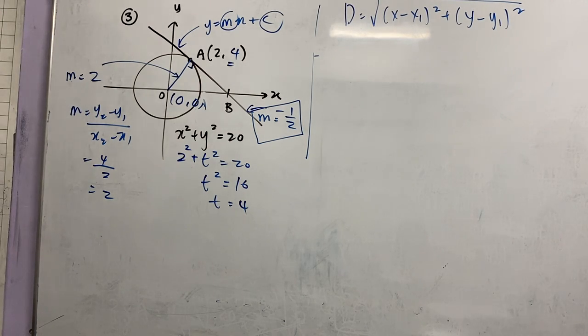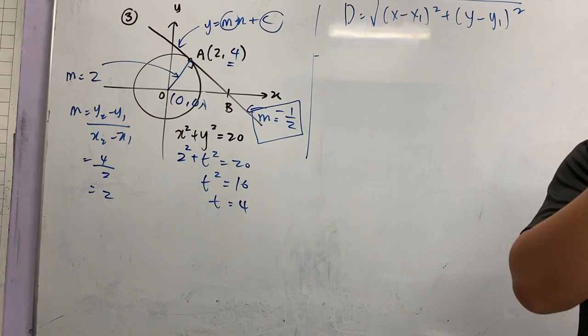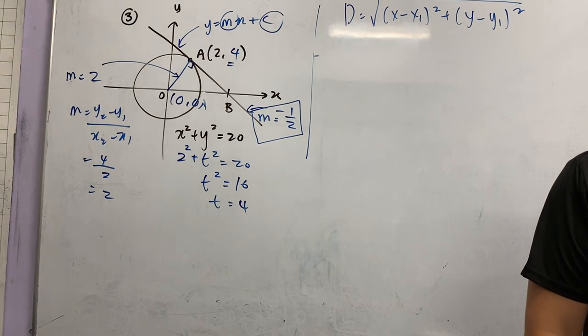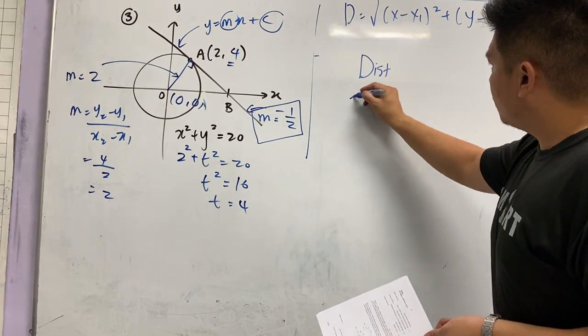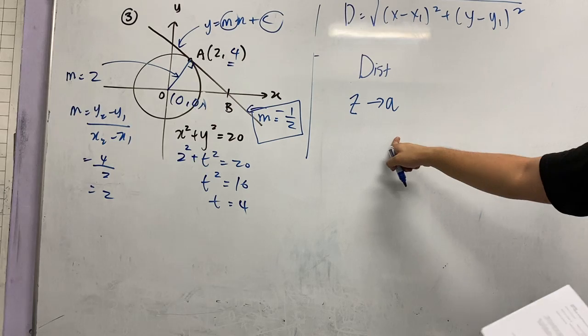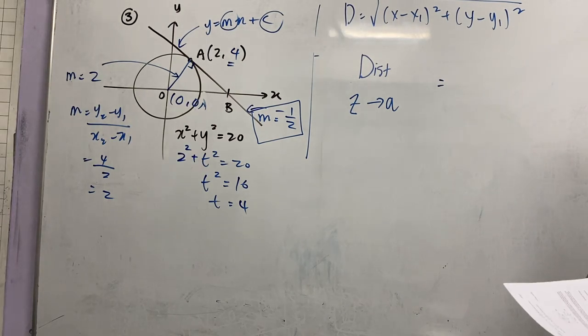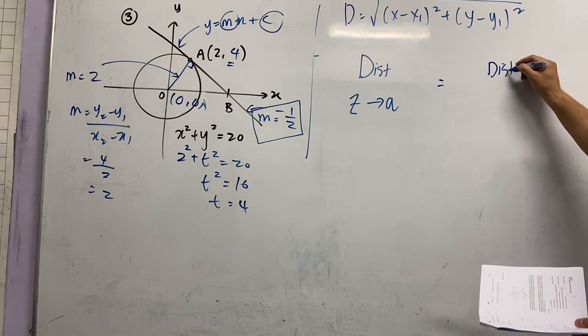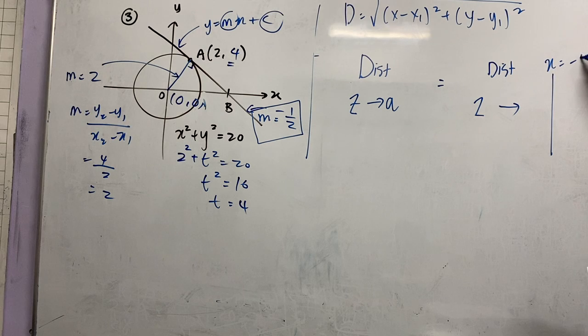So kalau baca soalan ni, dia cakap apa? Find the equation of locus when a particle Z, so Z itu adalah dia punya locus, that particle Z moves such that it's equal distance from point A. So maksudnya distance of Z dengan A is equals to distance of Z dengan satu straight line, kan? Satu straight line tu apa? X equals to -4.